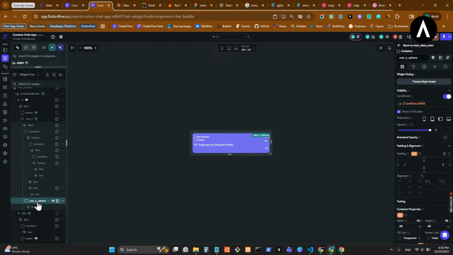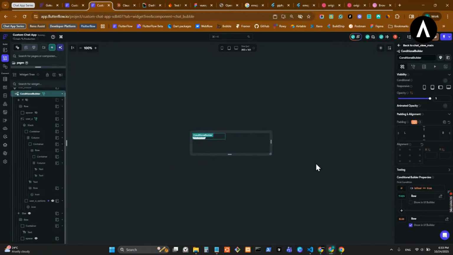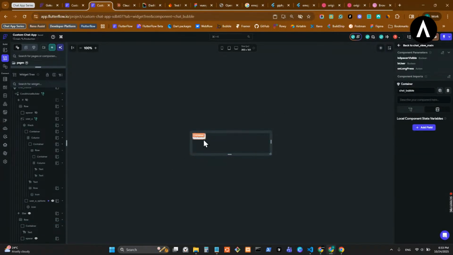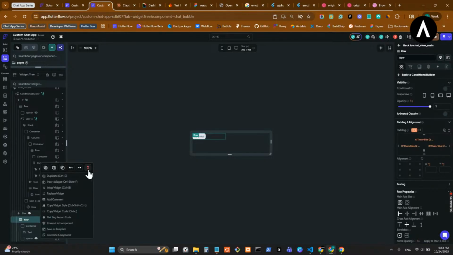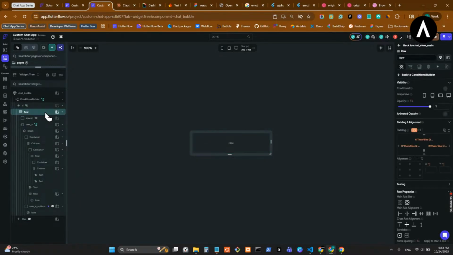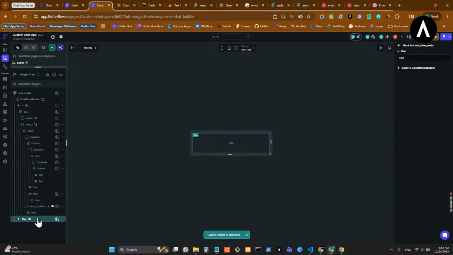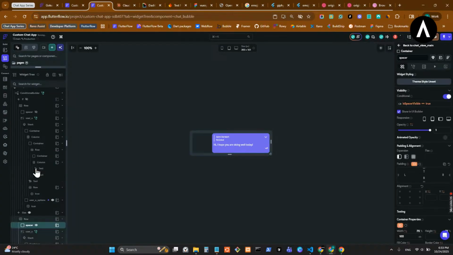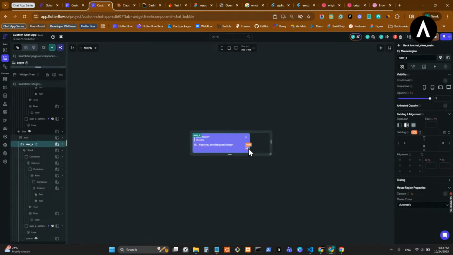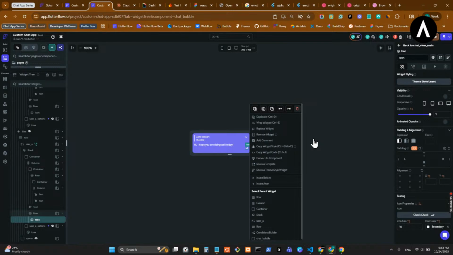Now what we'll do is copy this container and do the same thing for the user message of this one. We'll just copy the same UI, paste it here, and modify it for the spacer. We'll send it to the right with shift and arrow right, so it will go that side. And we don't need the indicator for the user B messages.